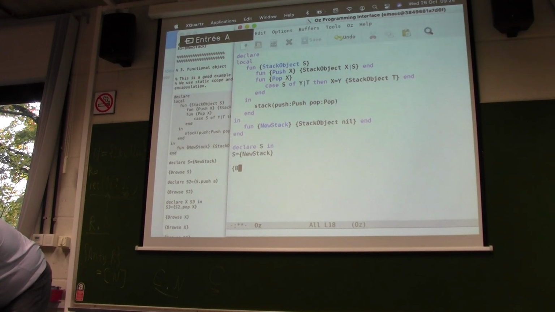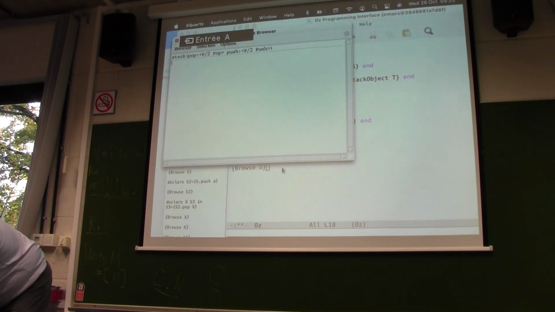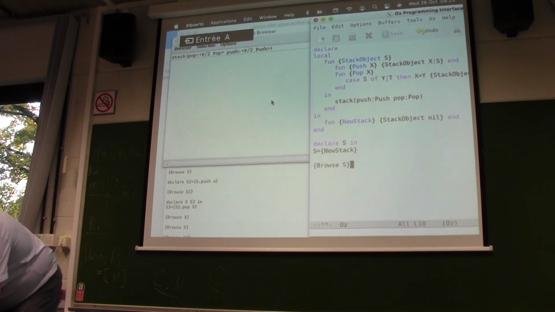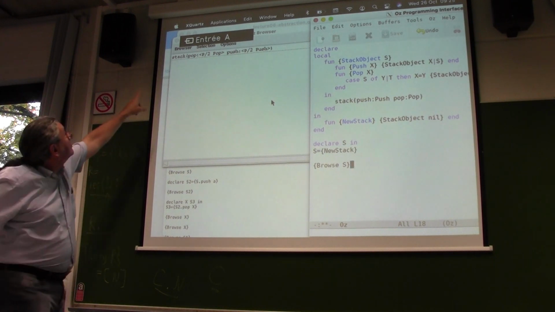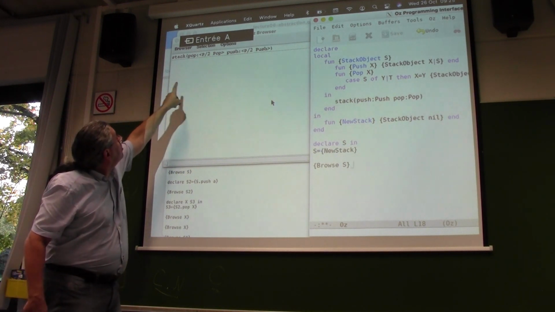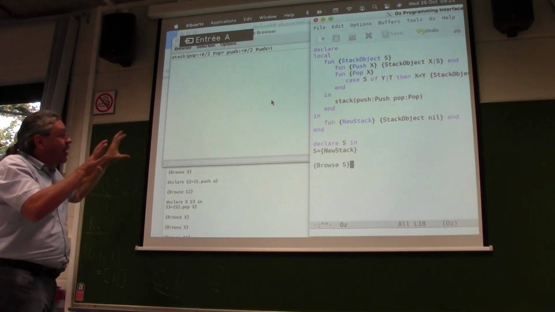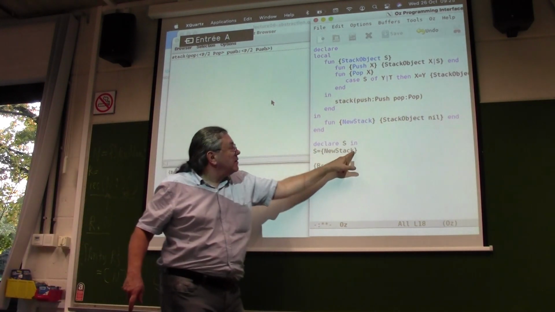What does it look like? Here it is. So this is a record. This is using record dispatch. So it has two operations, push and pop, but I don't see the value. You see the actual value, this is a stack with nil, huh?